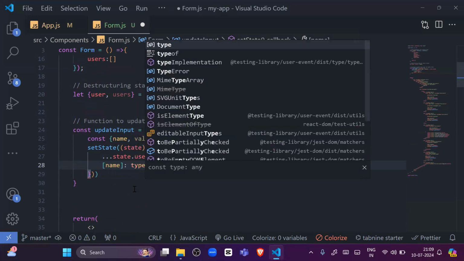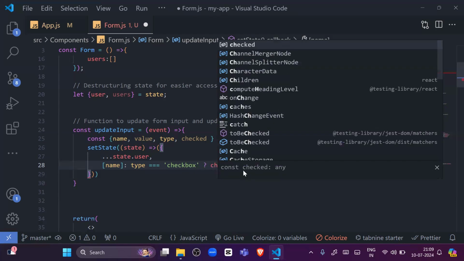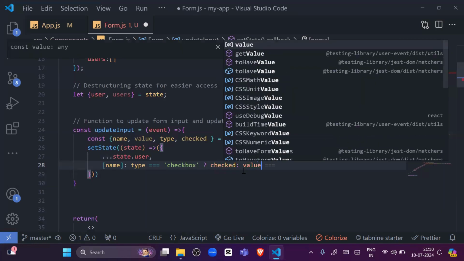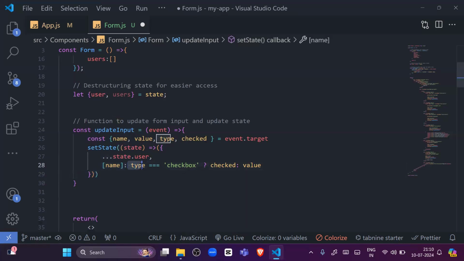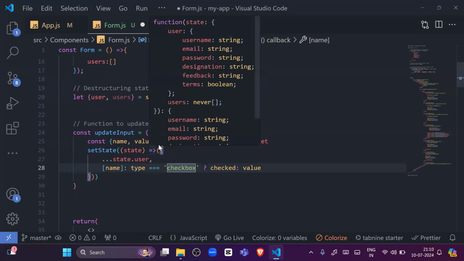Then I'll say type. If type equals checkbox, we are writing code for checkbox. Now we are checking whether the checkbox is clicked or not. So I'll say checked. What we are doing is using a ternary operator: if type equals checkbox, because we are using type here also.